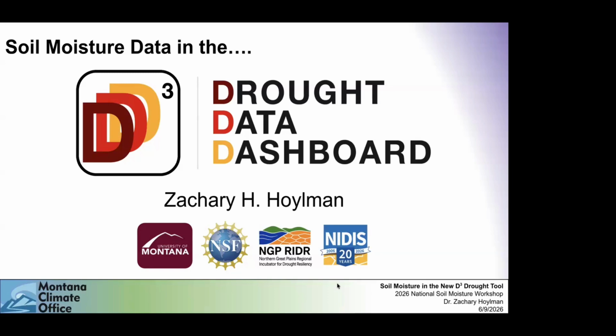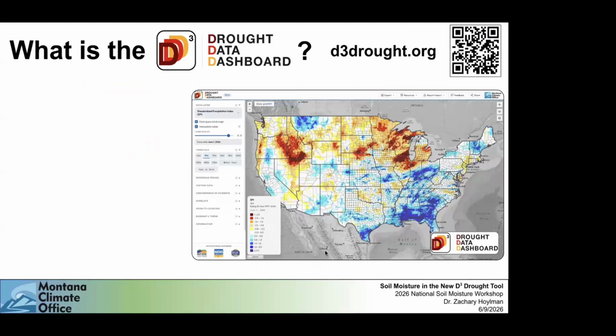But I thought I would begin by giving you an overview of what D3 is. This is our data delivery system. It's national scale, and at the end of the day, what we aim to do is provide a ton of drought data in one easy access place. And not everything under the sun. We tried to be parsimonious. We've heard that here today, but we provide a lot of information for people to access, including precipitation, temperature, snowpack, streamflow, soil moisture, and these are all nationwide and daily, including both modeled and in situ products. So there's a lot of data there. I encourage you to go check it out.